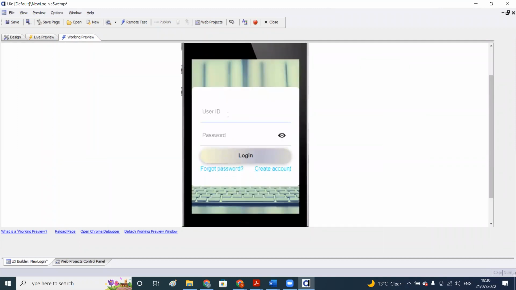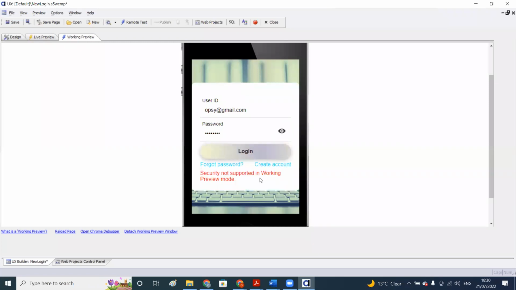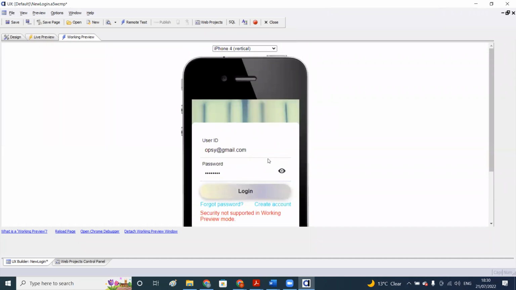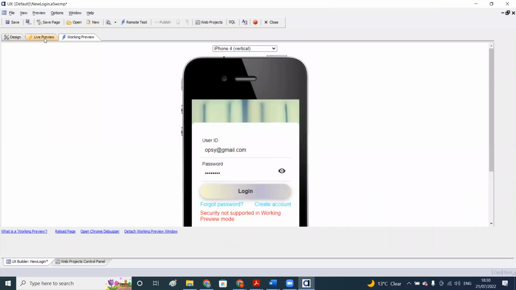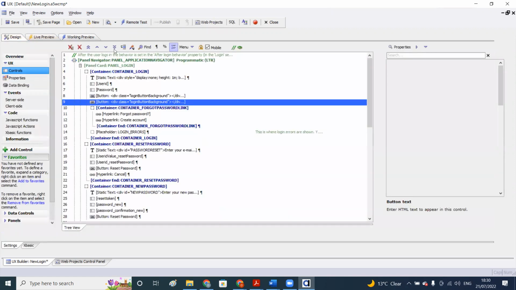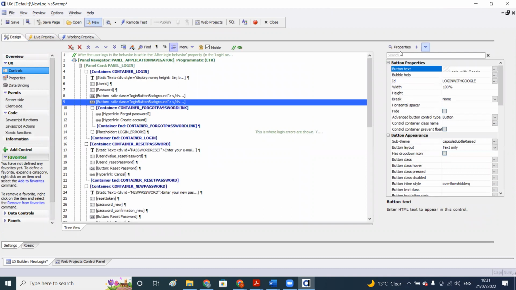Okay, so you can see that it displays differently compared to what you had before. And we're just going to test the login. Oh, okay. So let's do a remote test. Let's go back here. Let's do a live test instead.